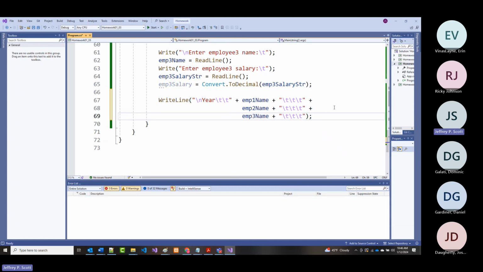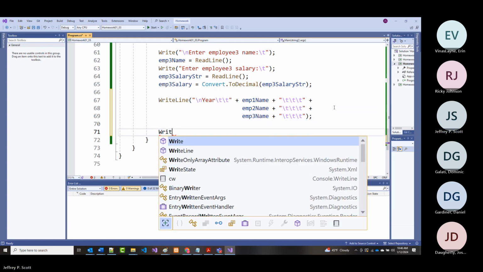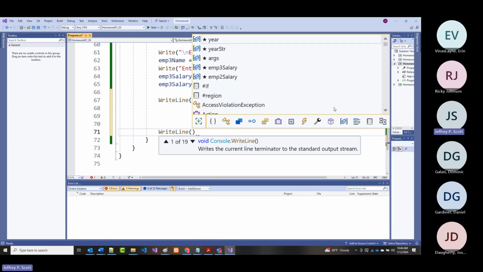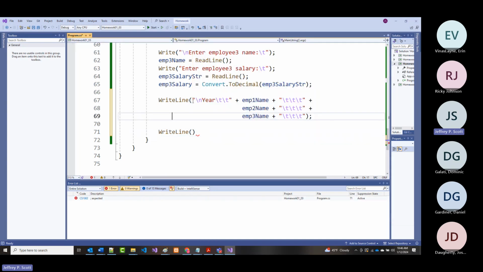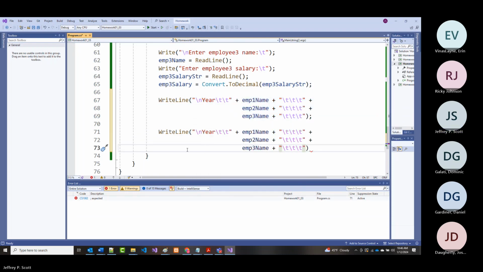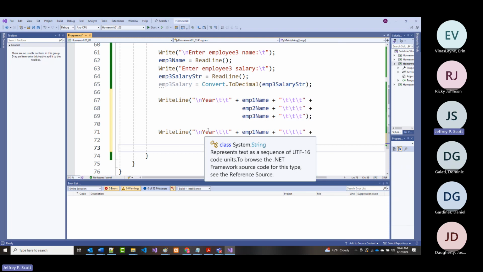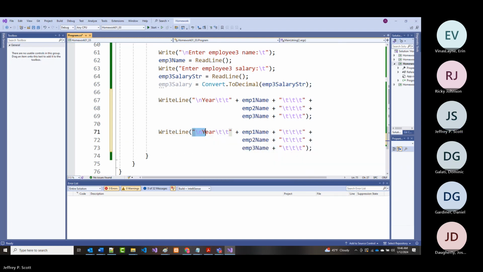And then I need another write line. I'm going to run this as soon as I put this one in. So let's copy this and make changes. This will be the actual year.